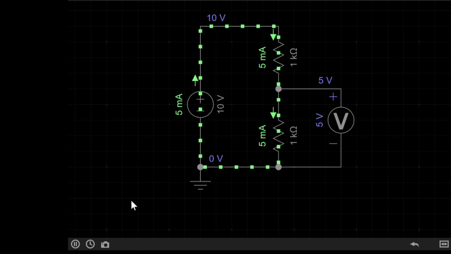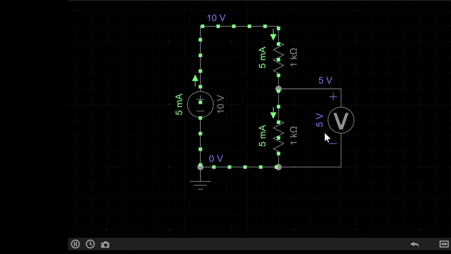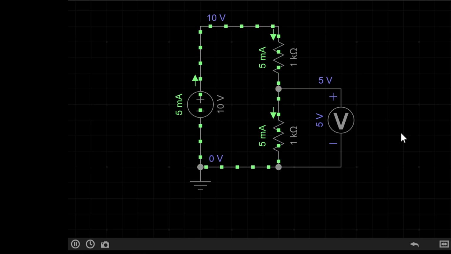In our full circuit, we would just connect the chip here instead of the voltmeter, but for the simulation purposes, we're using a voltmeter. Now let's try a more complicated circuit. Let's say, for example, we're still stuck with our 10 volt supply, but we really want 3 volts out the other end, over here. Well, then we have to use an equation.